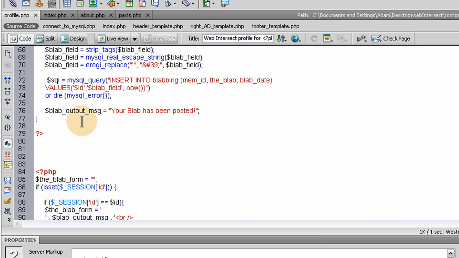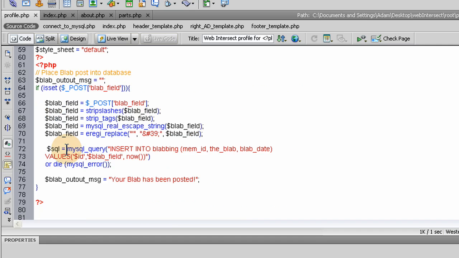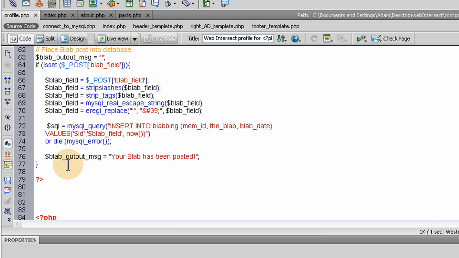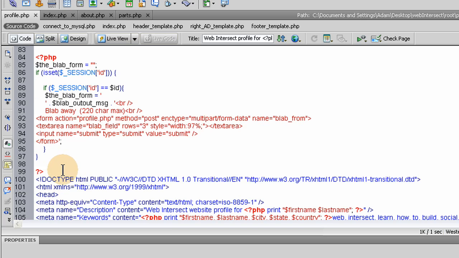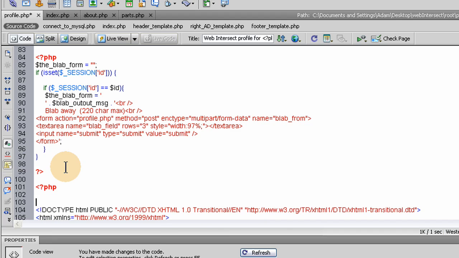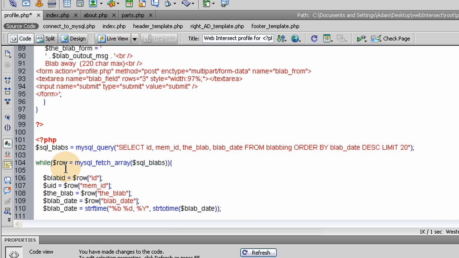So now we'll go to the profile page. We'll just make another PHP block. This is the one that parses it. Oh no, that's the form. Here's the parsing. So after all that, get our new PHP block in. And now put in that query, SQL the blabs.